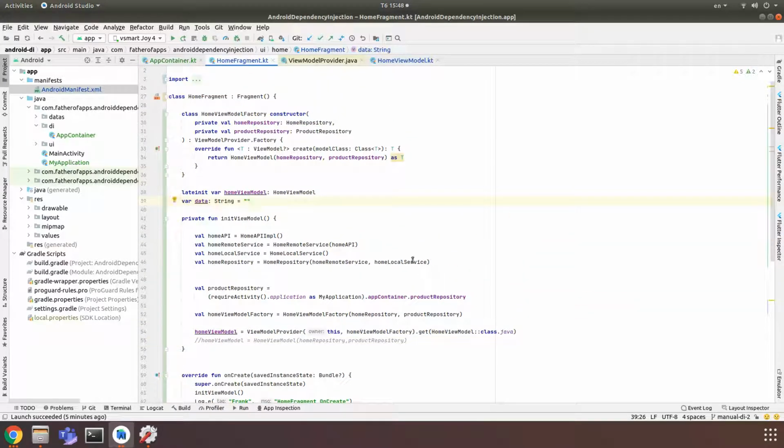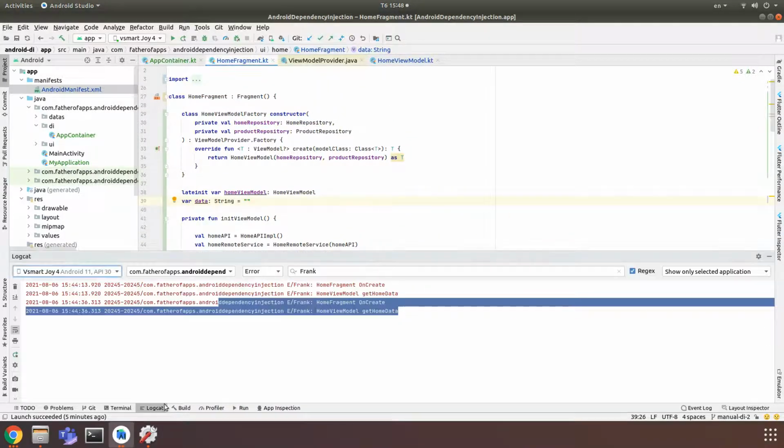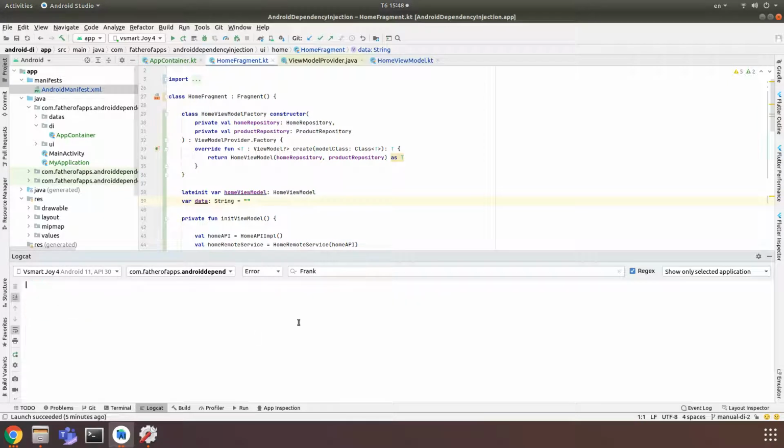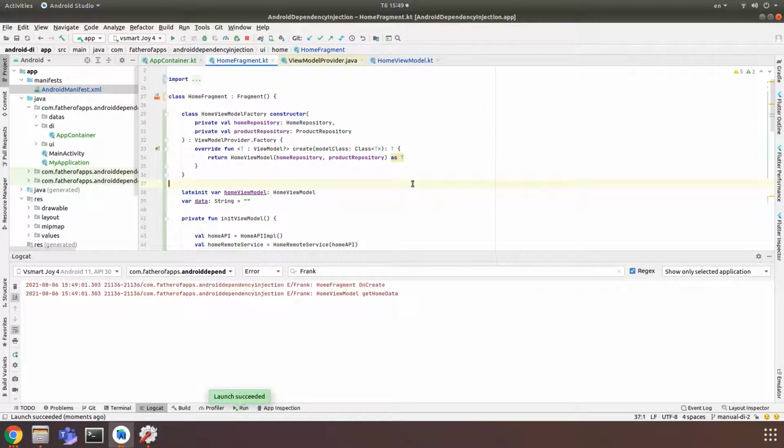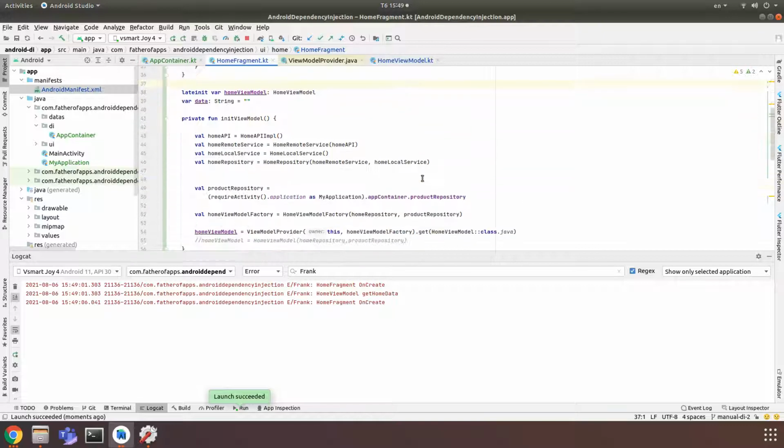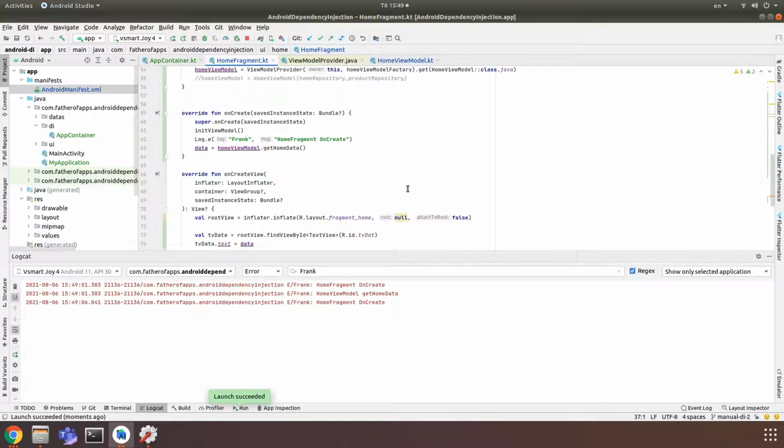Okay, now I'll try to run our application again. Clear the log. Click on the run button. Okay, now I try to rotate the screen, and you can see the fragment called this onCreate.